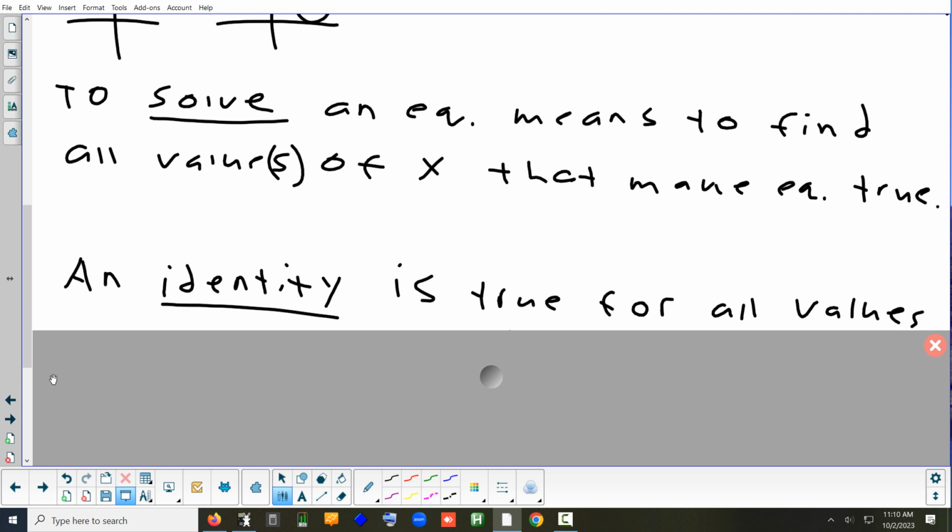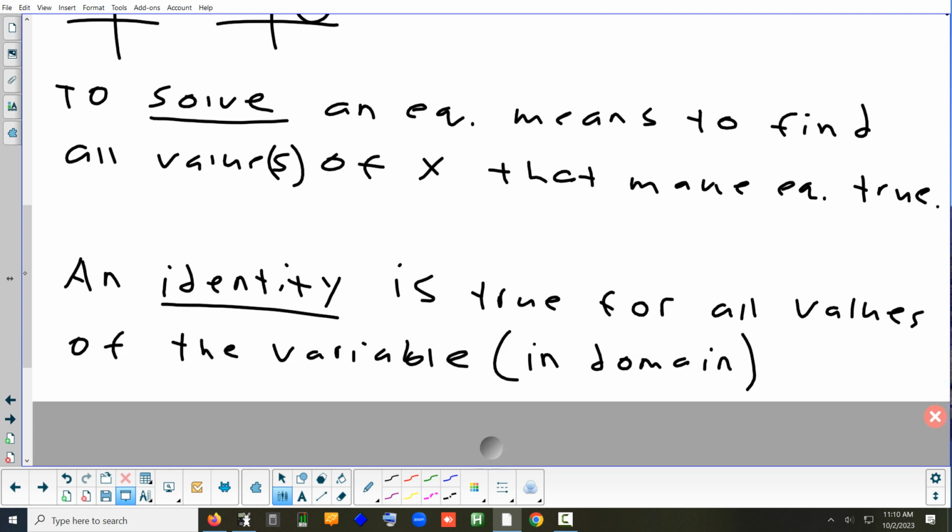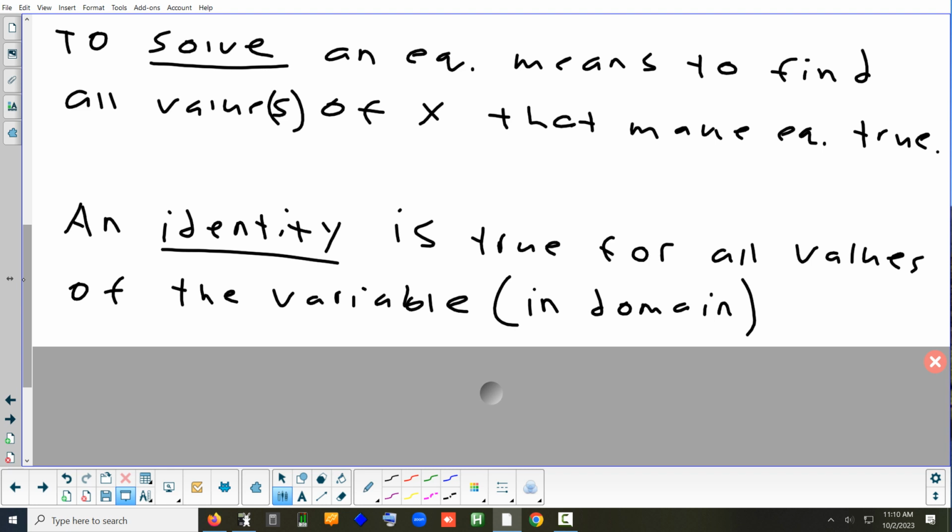Right, so we'll talk about those cases when we get to quadratics. So one type of equation, this would be more of a special case, is called an identity. An identity is an equation that is always true. It means you can plug in any number you want and it'll work. Now, when I say you can plug in any number, you can't plug in a number that would cause you to divide by 0. That's not in the domain. You can't plug in a number that would cause you to take the square root of what kind of number? A negative. That's not in the domain. But all numbers that are in the domain would work.